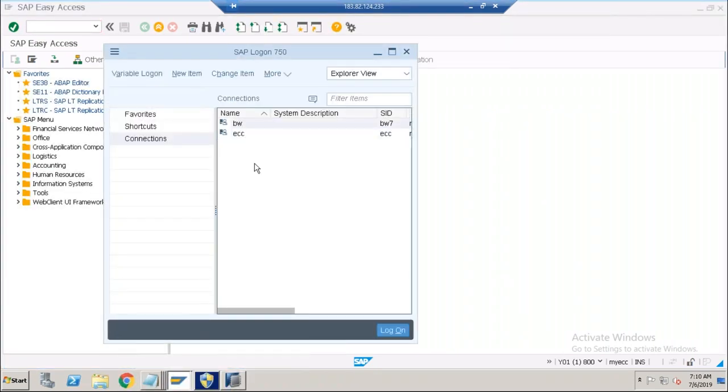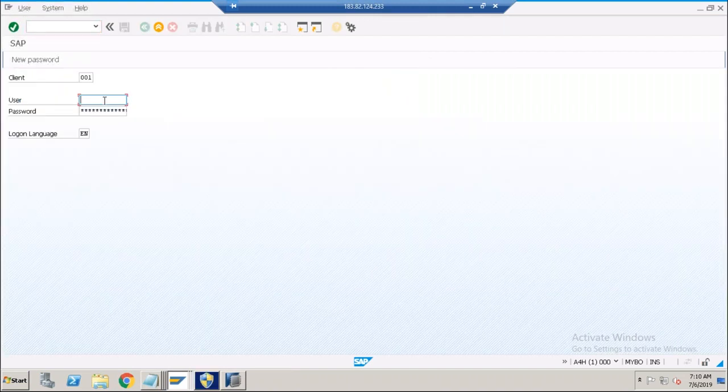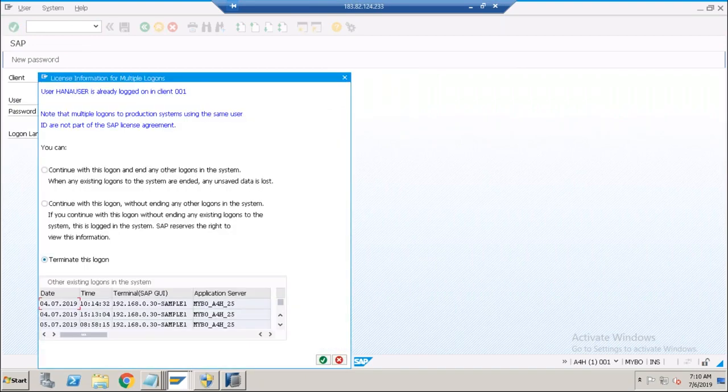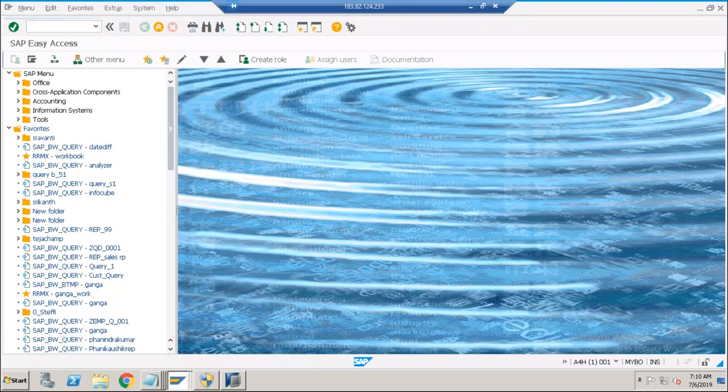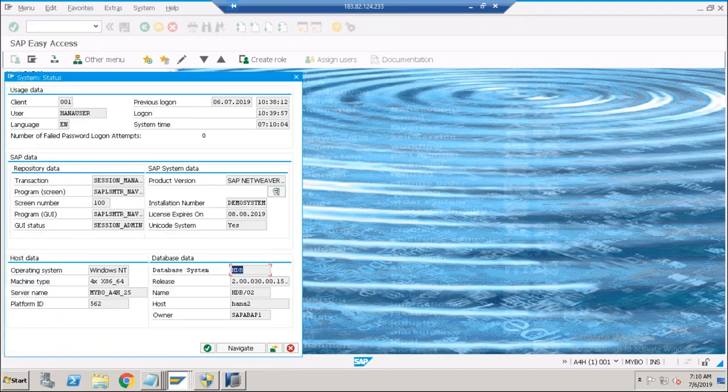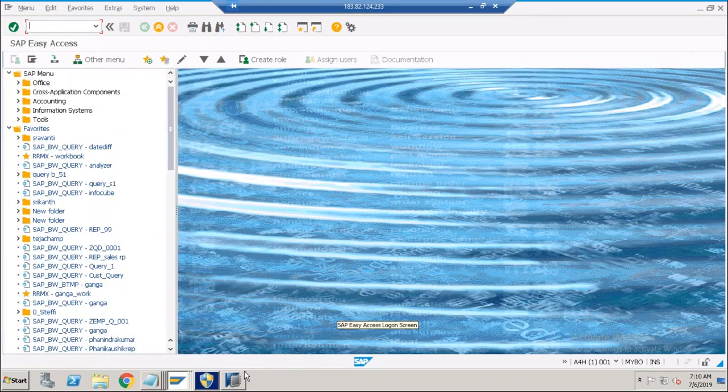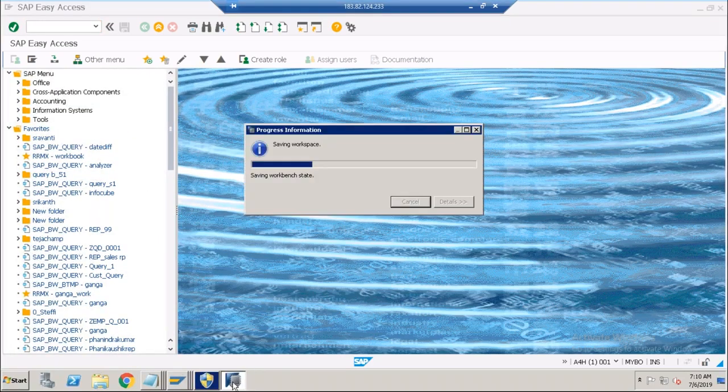And also if you go to here, HDB HANA database. One is non-HANA, another one is HANA.